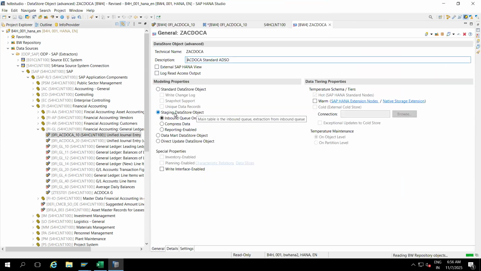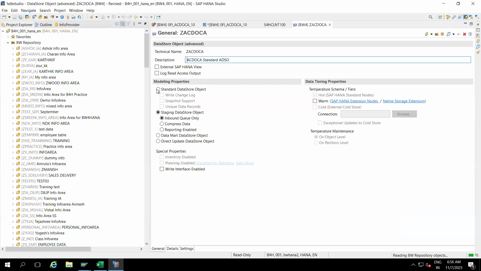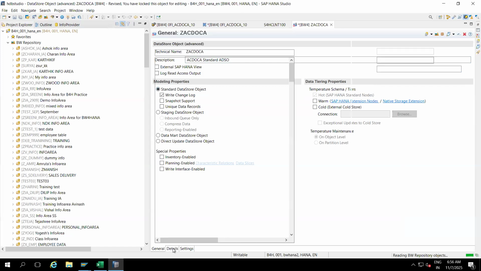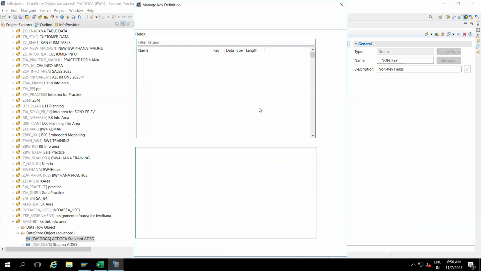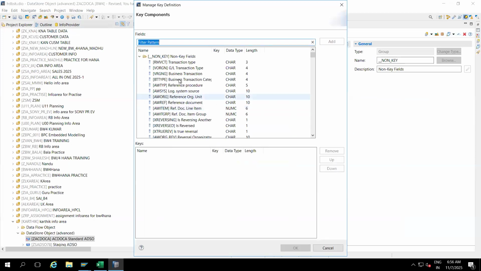By default it will be staying as it is. I want to make it standard. Once you make it standard, you can go to details and see we have manage keys. It is not maintained yet, so I will maintain it.